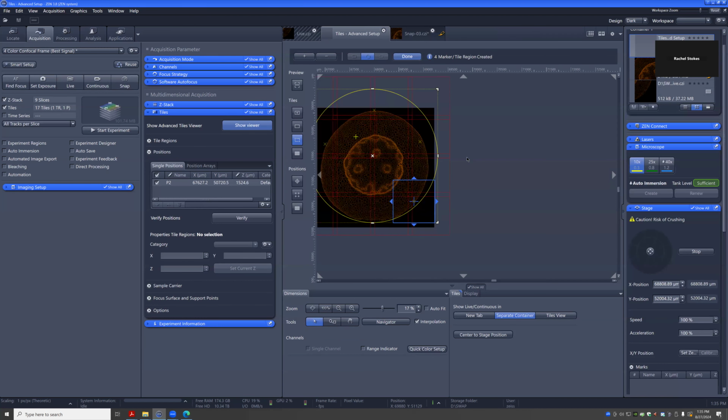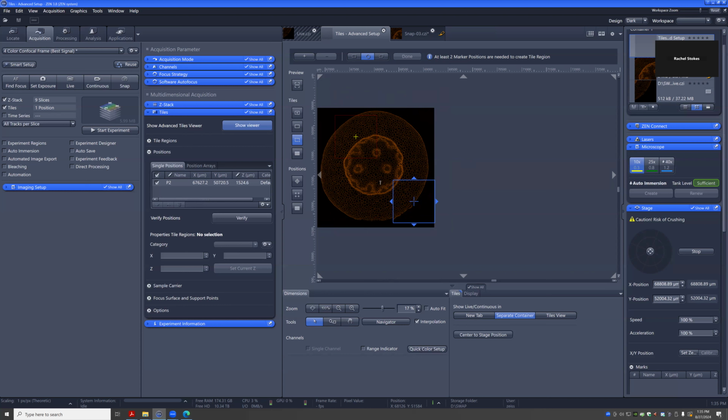I'd say everyone kind of has their preferences there. I tend to do this thing where on the 10X, I like to take an overview and use this as a map. Of course, this map will stay accurate as long as you don't take off the sample, right?